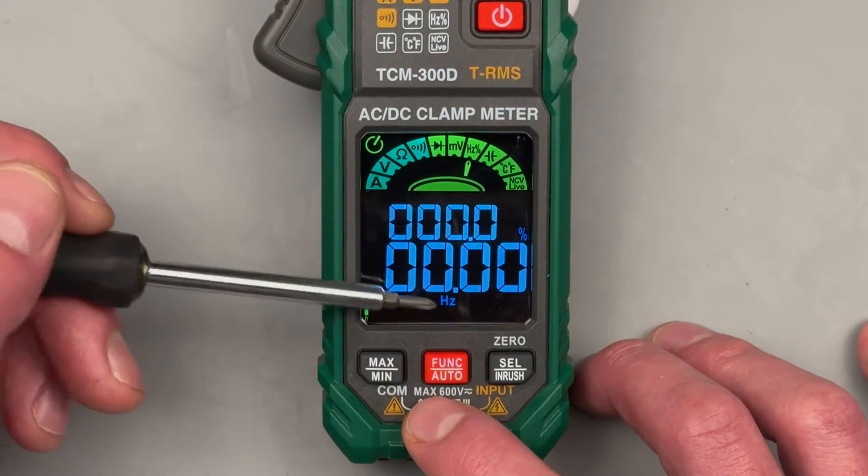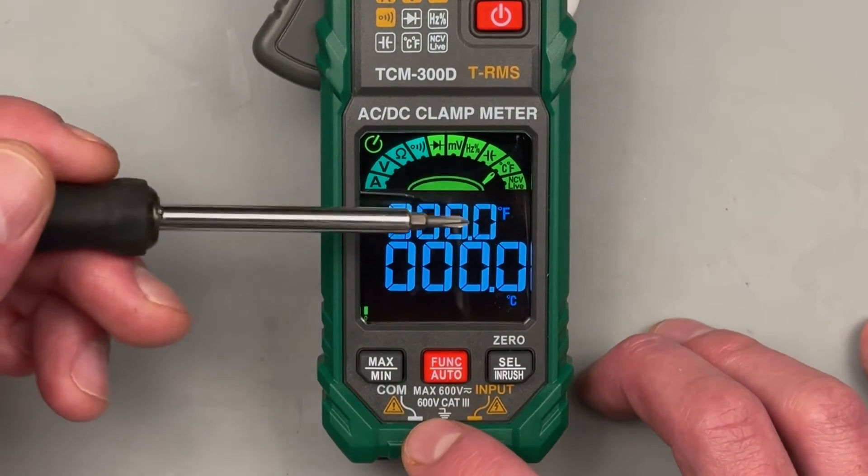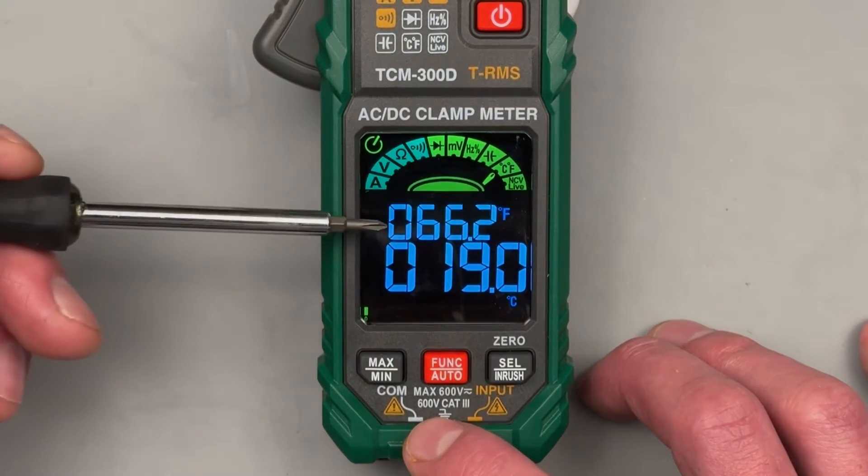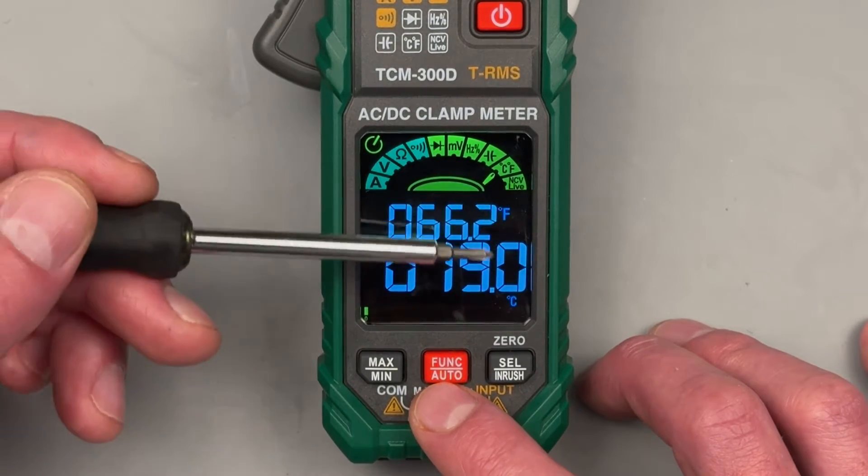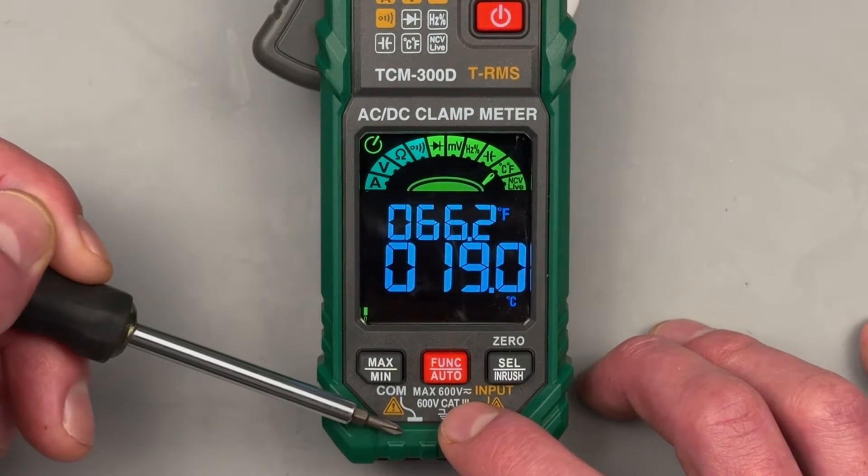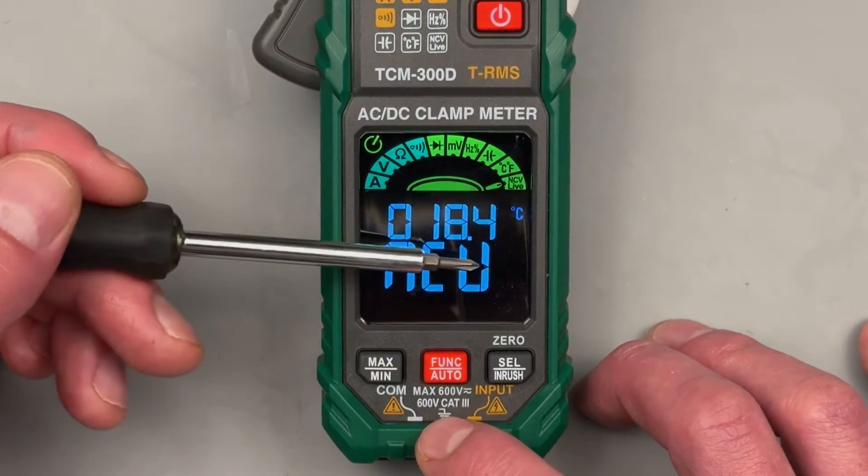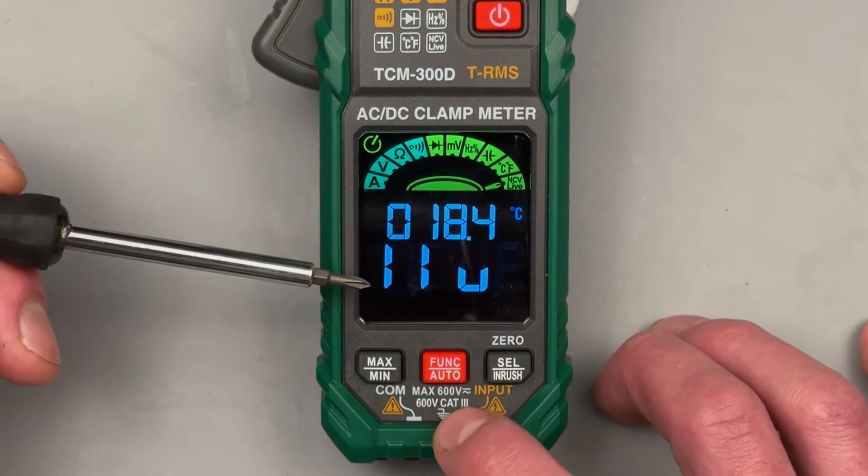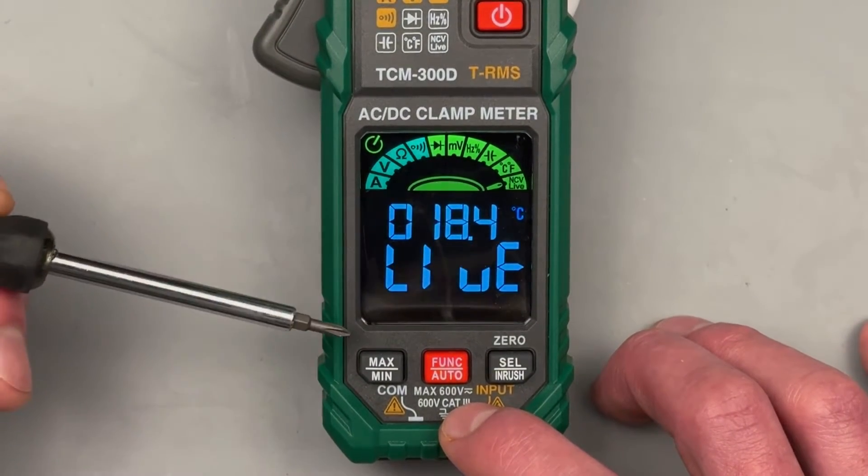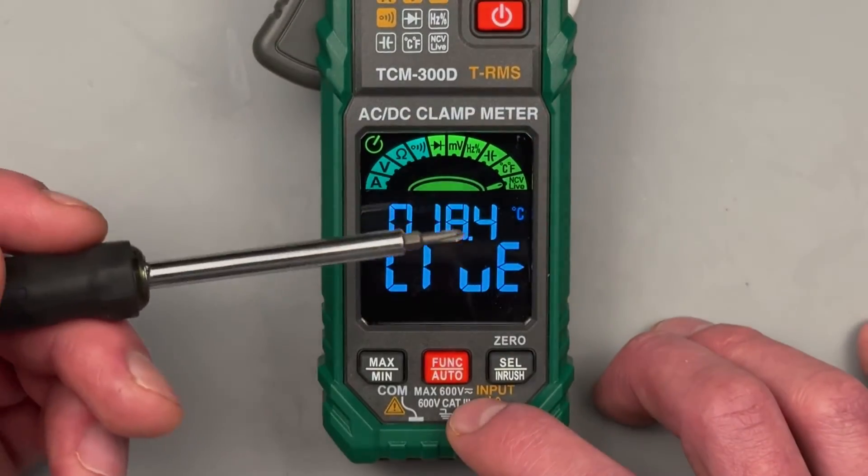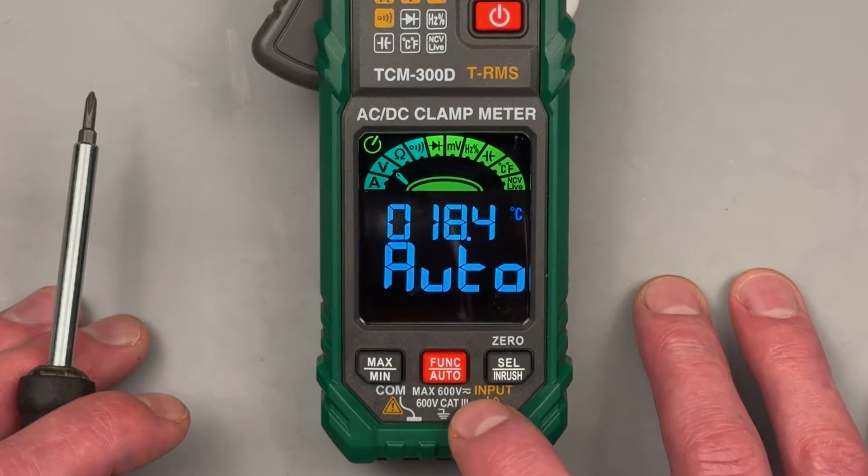Millivolt in DC, AC hertz will display duty cycle at the top, and now hertz is at the bottom. So that hertz can kind of switch around. Capacitance. Then we have our thermal couple setting. Now this top display will display ambient temperature in Fahrenheit and then your main display is Celsius. You'll use your thermal couple attachment leads for this setting. And finally, we're at non-contact voltage. If we hit selection, that'll bring us to the live function, which I prefer over the non-contact voltage.